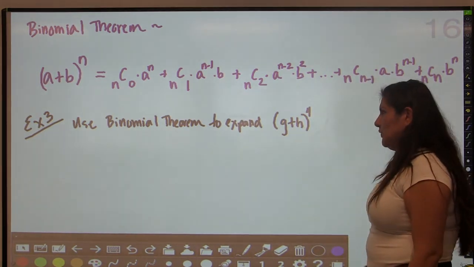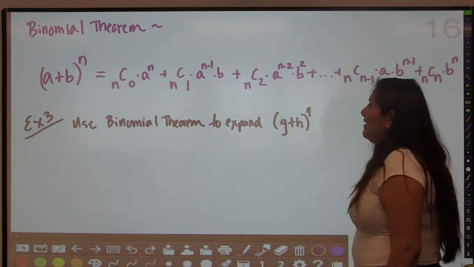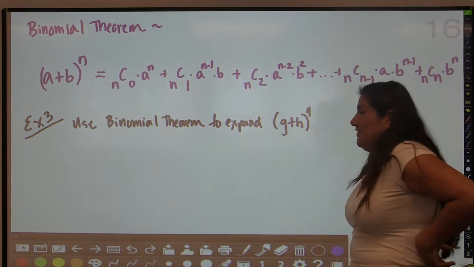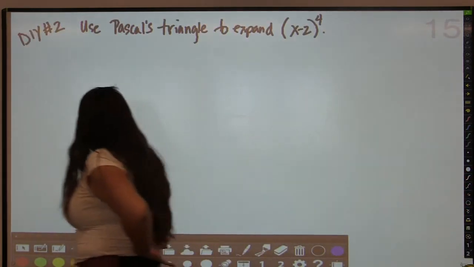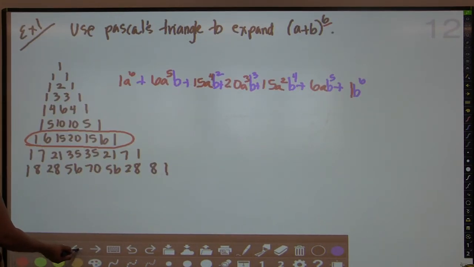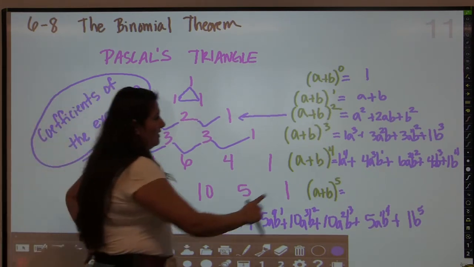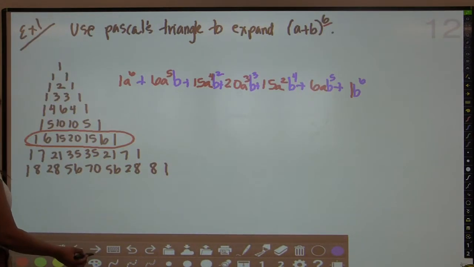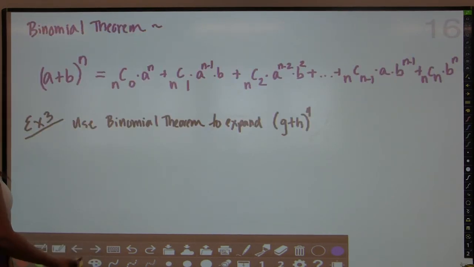I'm sure you were probably wondering at some point where we were going to start using those combinations. Here they are. The binomial theorem is actually another way of doing the exact same thing. Basically, what Pascal's triangle is doing for us is telling us what the coefficients of the expansion are. It's telling us what these numbers are. So when you look at the binomial theorem, it's basically the same thing, but it's using combinations instead of Pascal's triangle to determine what those numbers are.